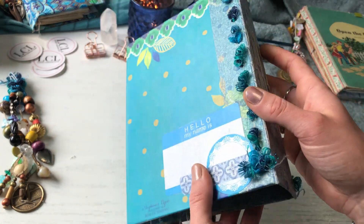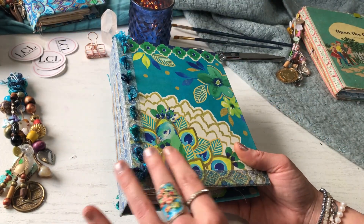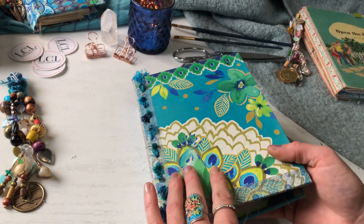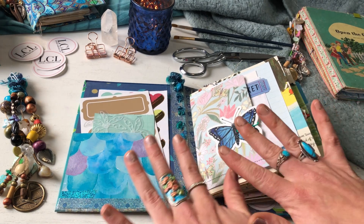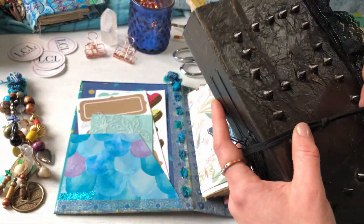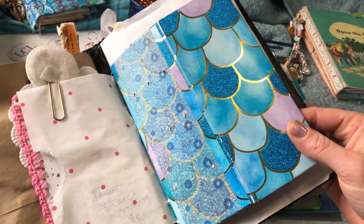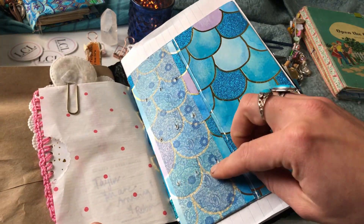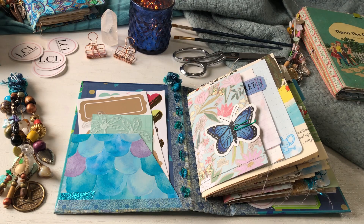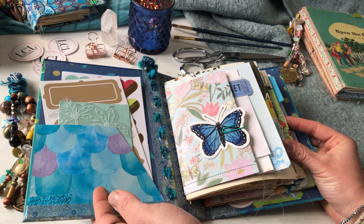I guess I'll call this the peacock book. It's got the fluffy trim kind of sewn into the front and back cover because this was a spiral bound notebook. I just kind of tore out all the pages and removed the spiral binding and wove this through it. Added a spine and turned it into a junk journal. This had a completely different cover to begin with. This is my newest junk journal. Can you just see how badass it looks? But the original cover for this was definitely this mermaid. This was the three signature spine and it had this really pretty gold gilded mermaid cover but it wasn't the right size. So that's why I repurposed the little peacock spiral bound notebook and turned it into this junk journal.